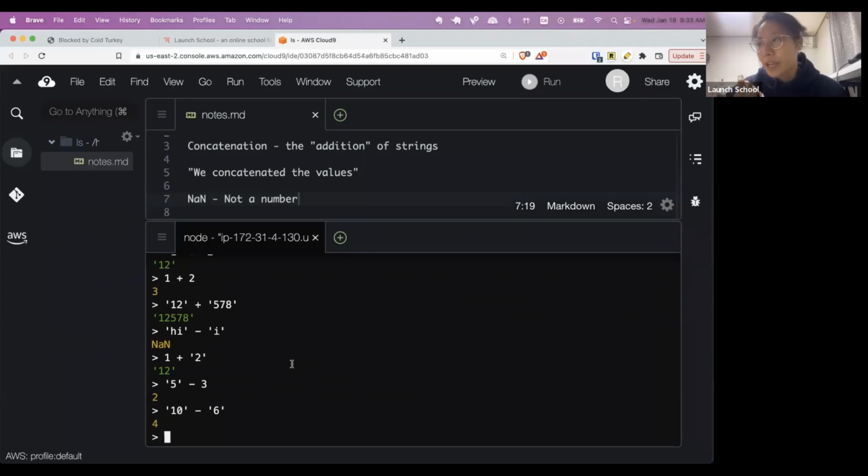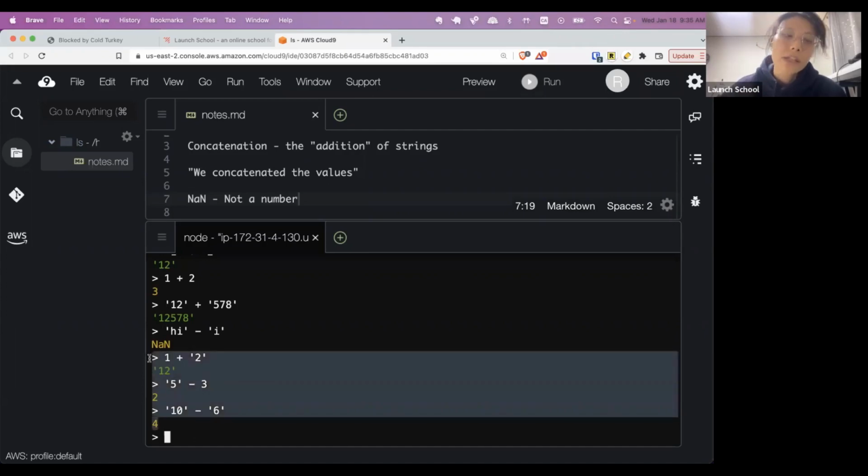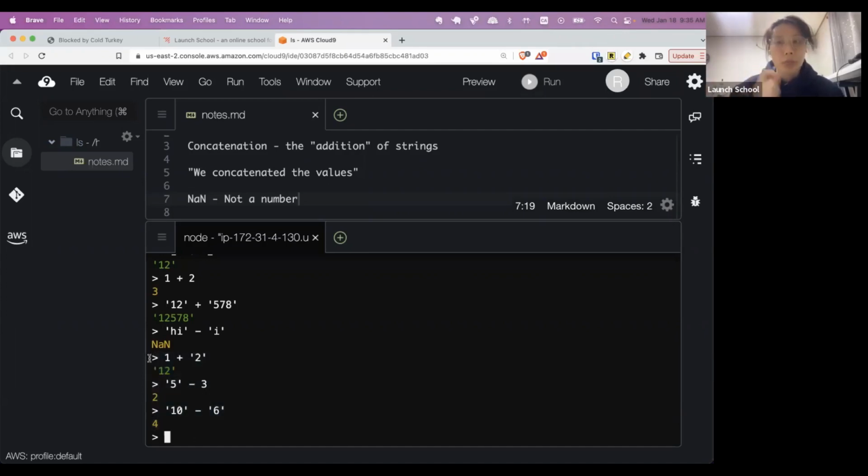So the takeaway here is that you're not expected to memorize this behavior. You're not expected to memorize that if I add a number and a string, JavaScript is going to change it into a string, because it's so nuanced in the way that it works. But you're expected to know that JavaScript will do that, right? So it's in your best interest to work in the same data types as much as possible and not count on this behavior, because it can be unexpected.